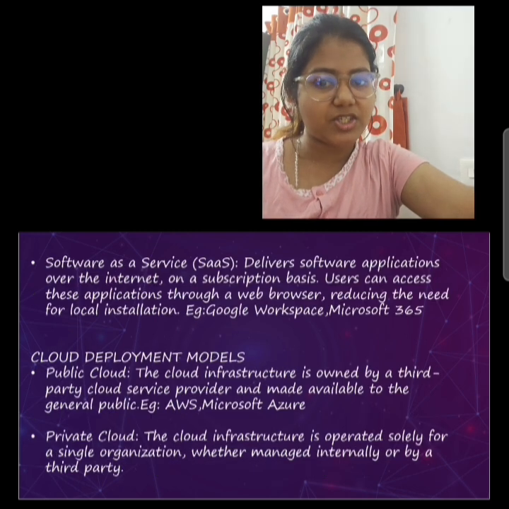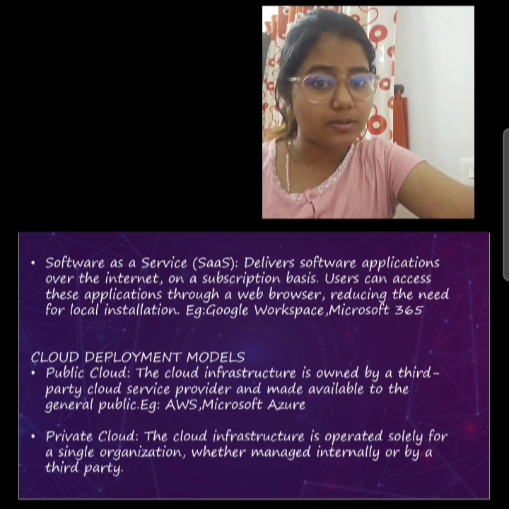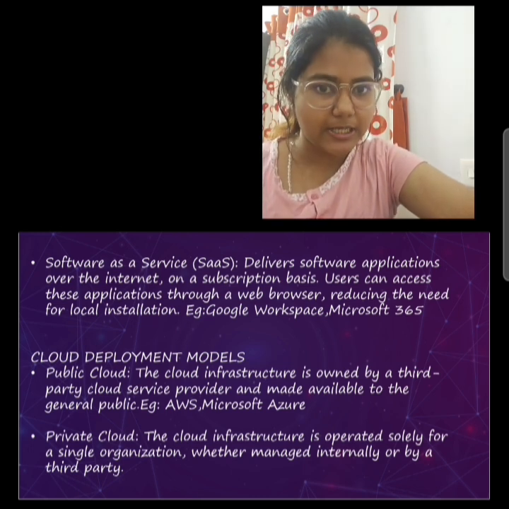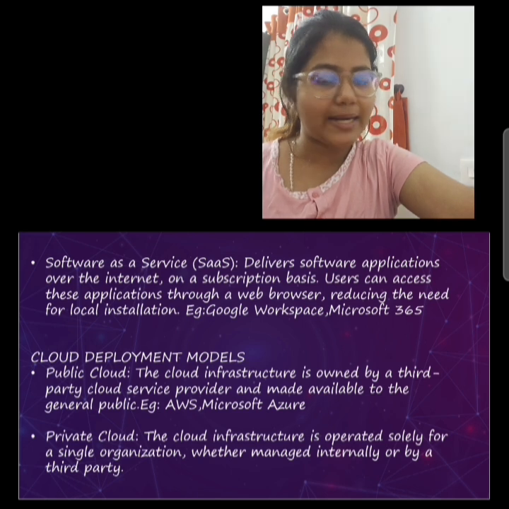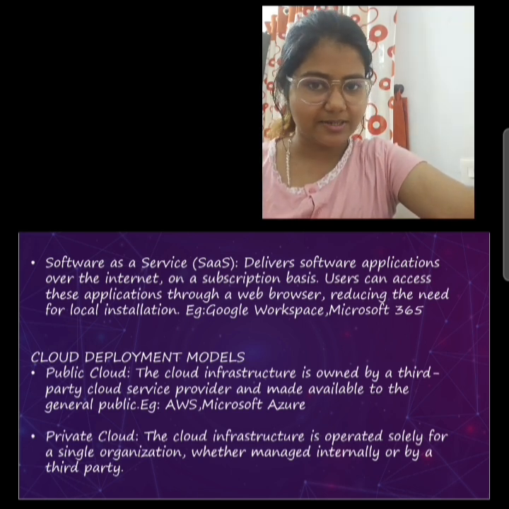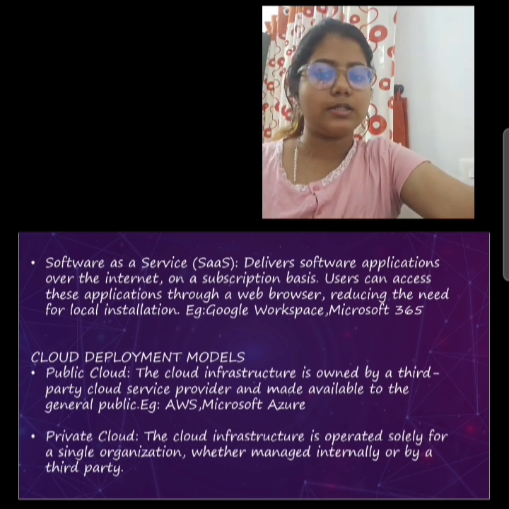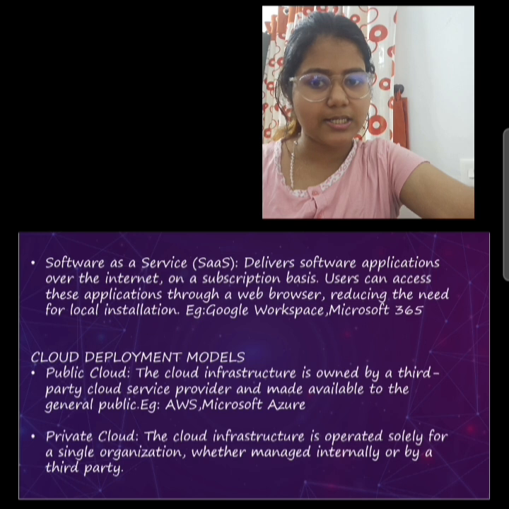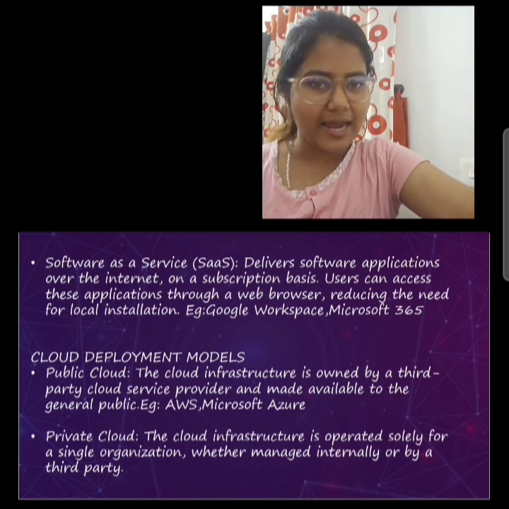Delivers software applications over the internet on a subscription basis. Users can access these applications through a web browser, reducing the need for local installation. Examples, Google Workspace, Microsoft 365. So the next one is cloud deployment models. There are three cloud deployment models: public cloud, private cloud, and hybrid cloud. We can discuss these three one by one.